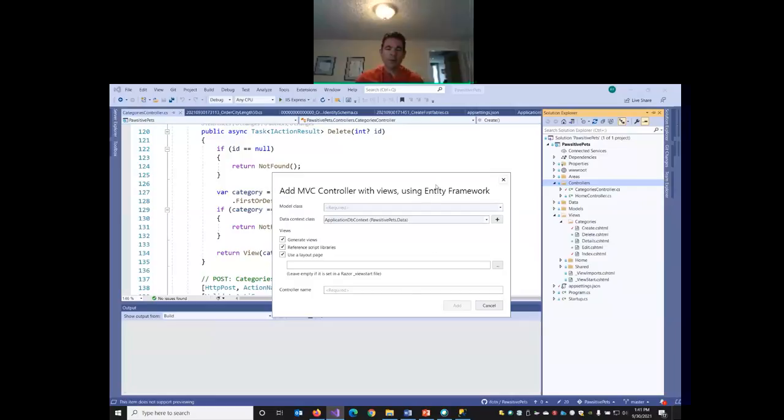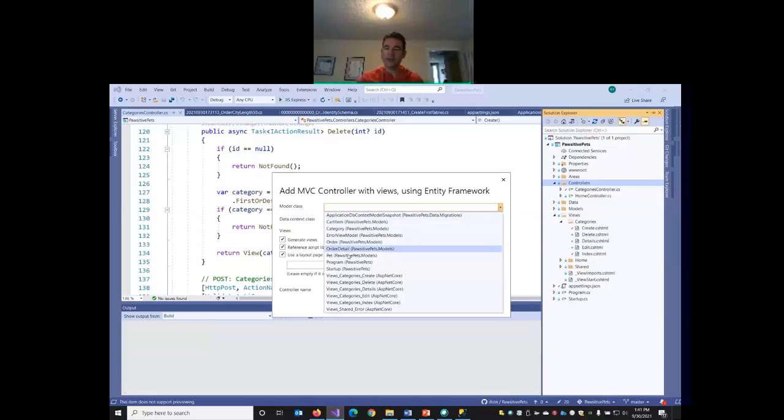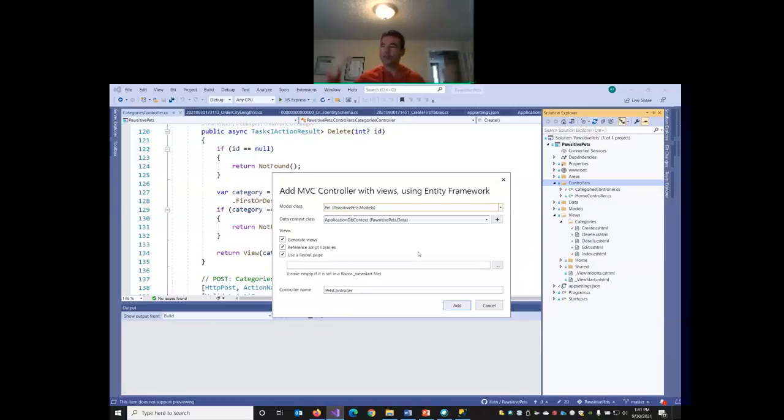We only have to do one thing on this screen. What do we need to do on this little pop-up window? Thank you, Jordan. This time we're going to choose the pet model. Everything else is going to stay the same. The controller name is automatically going to be called Pets with an S, PetsController.